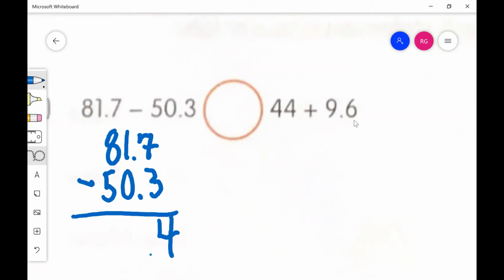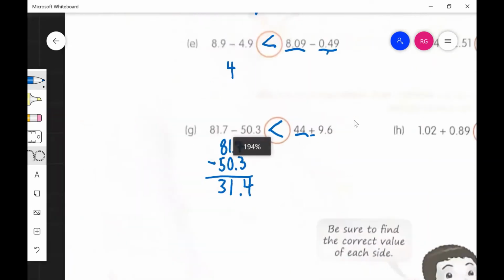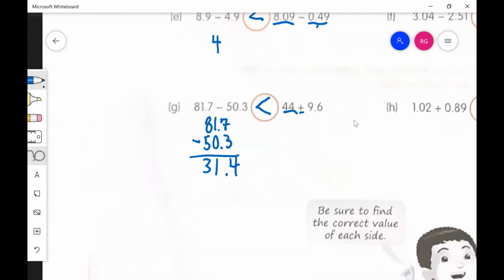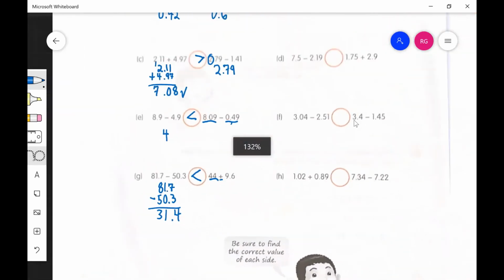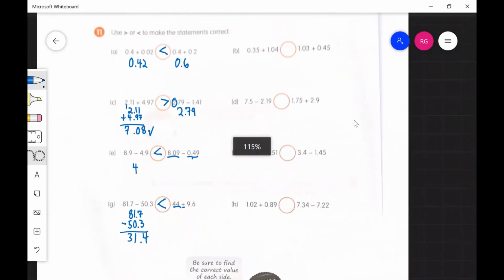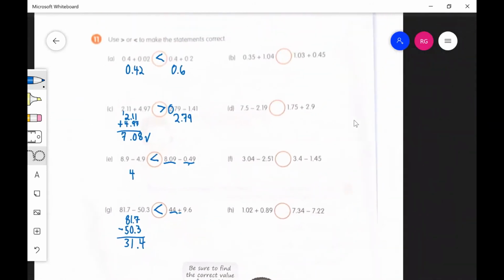All right, so that's 31.4. Well, obviously, if we start with 44 and we're adding, it's going to be bigger. So let's make that less than, okay? So 31.4 is definitely going to be less than whatever that right hand of the equation is.